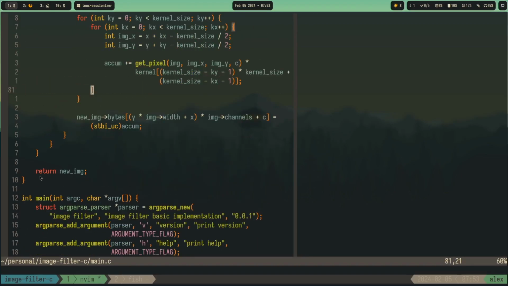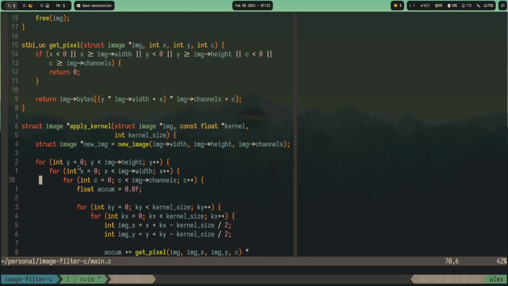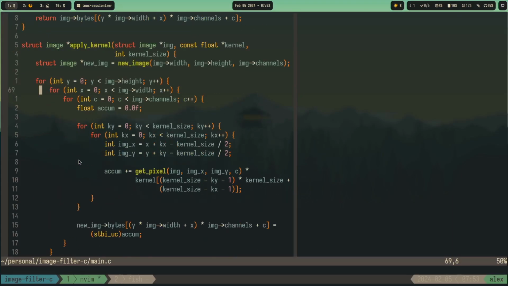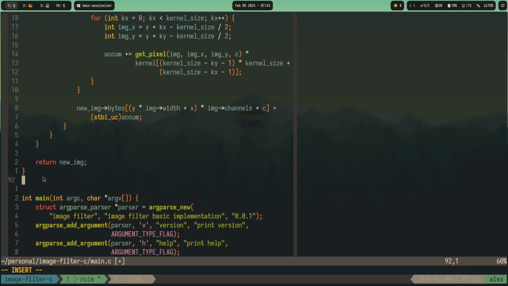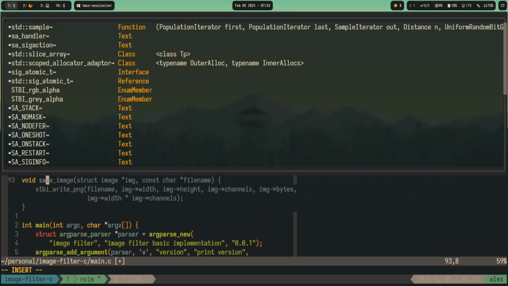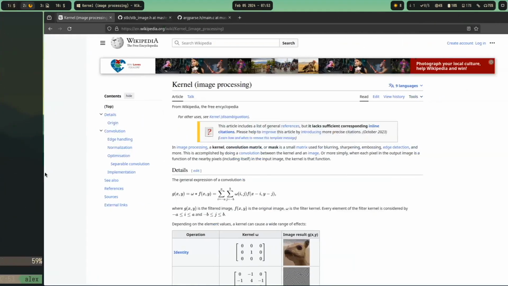So let's try to now have a function to save the image. Save image.